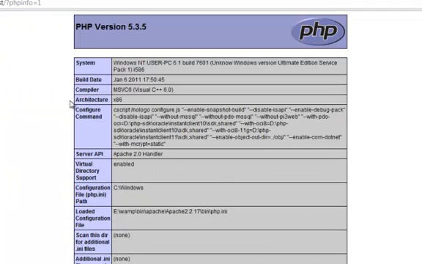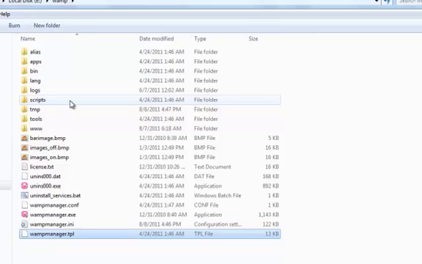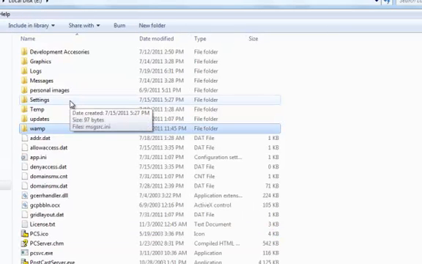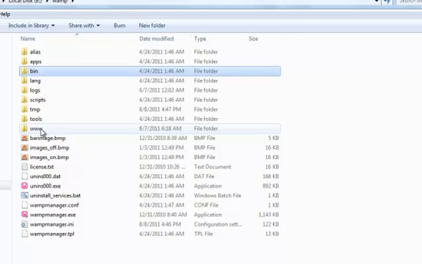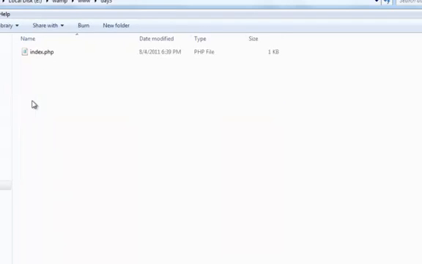But there is something that you can do on your own. Let me tell you guys how to check your PHP version manually. Come back to the drive where you installed your WAMP server, go to the folder called WAMP, and go inside the www folder. Inside it, you can create a new folder and name it anything you want. I already have a folder here called day 2. I'm going to name this one day 3, and I will delete all the files I have here.